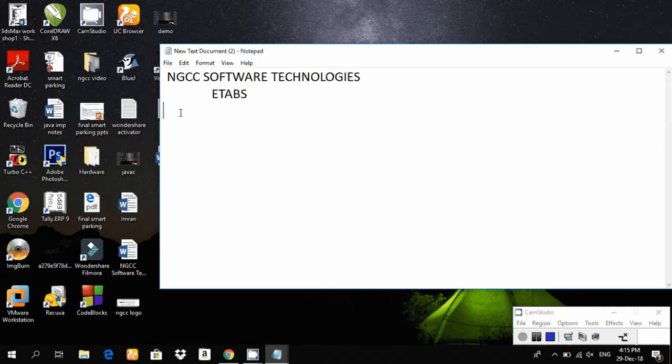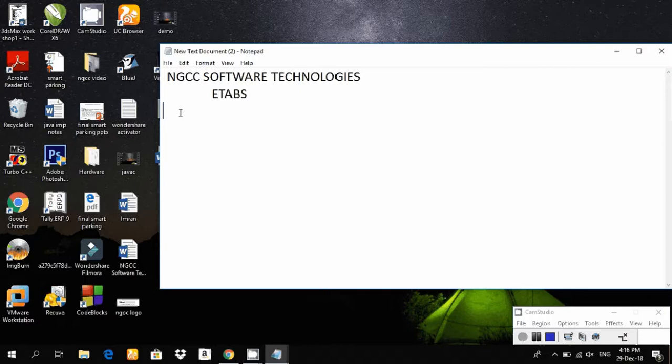As you all know, what we do in STAAD Pro is we design a structure, analyze it, and then take an output. But the only difference between ETABS and STAAD Pro is that in ETABS we can build, analyze, or take an output for buildings of stories up to 400, like G plus 400.